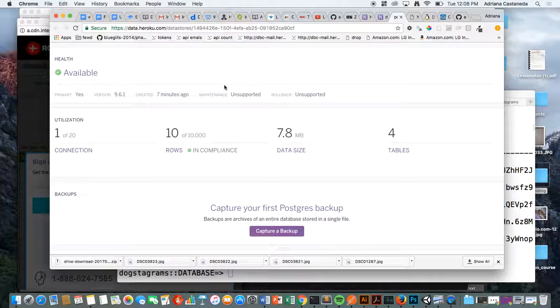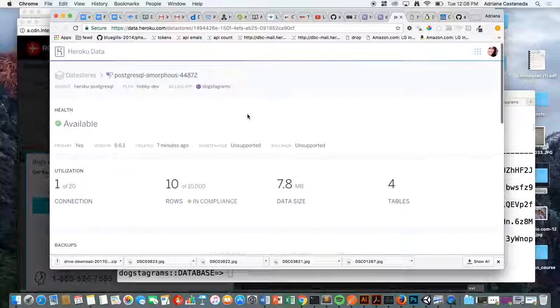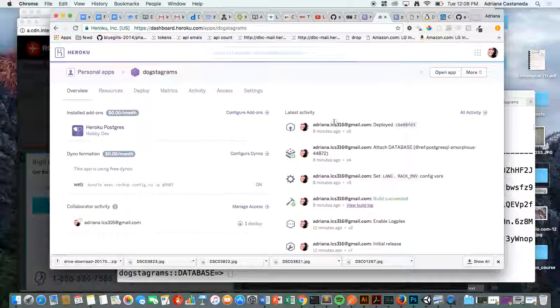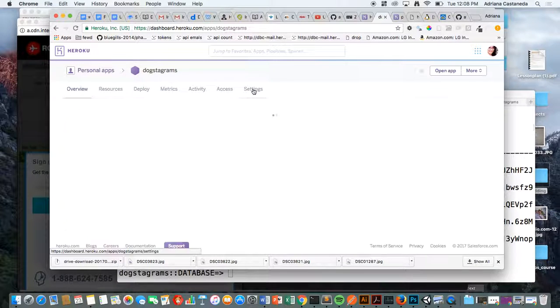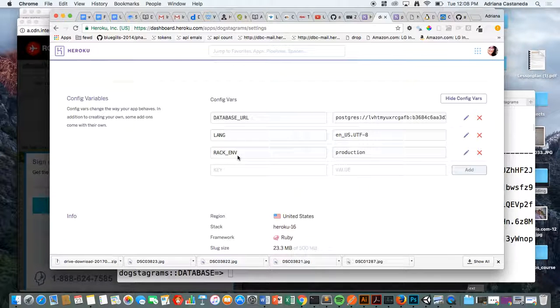Config variables. We can actually set up our environment variables pretty easily on Heroku. If we go to our settings tab, we can reveal our config vars, our environment variables.